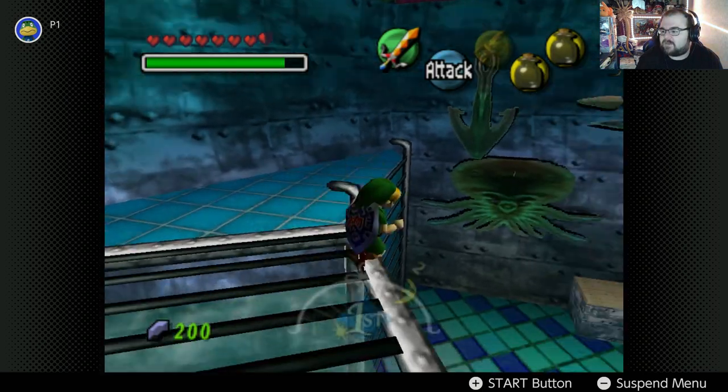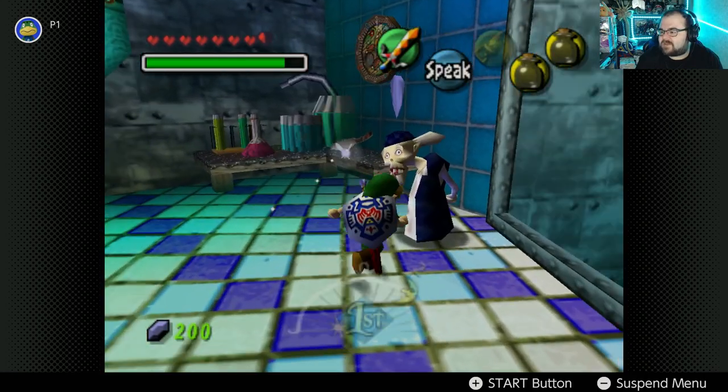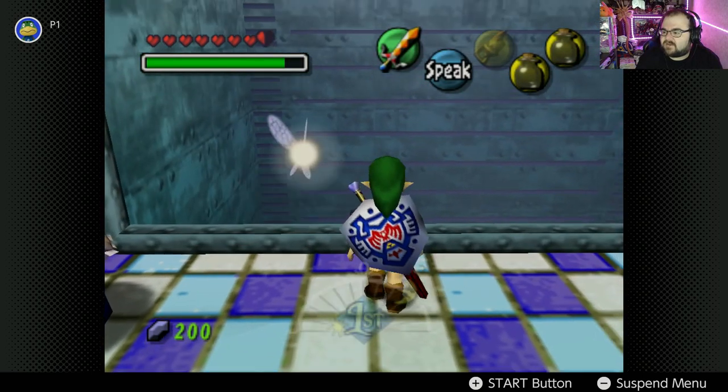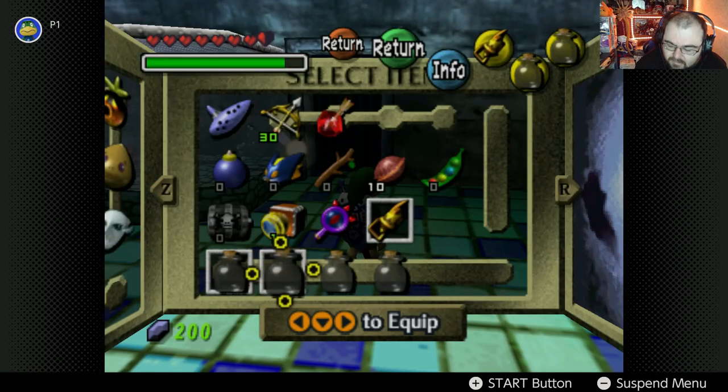Alright, ladies and gentlemen. Let's see what he says now that I put some eggs in there. This is a problem. Zora eggs won't have... Okay. What are those Zoras doing? Alright, so we need about 3 more eggs then, I guess.